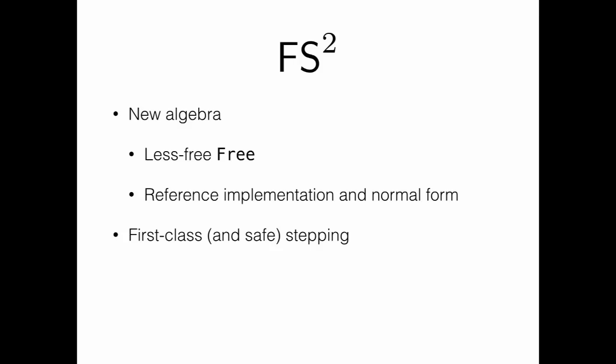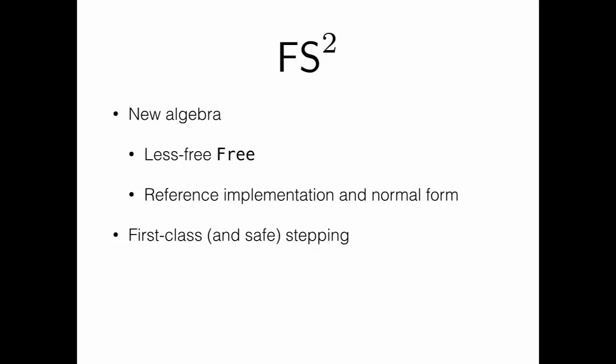We have first class stepping. This is something that the current library doesn't really allow us to do, right? You saw the signature of step async. No one wants to use that. I have to use that to implement the concurrent stuff, and it sucks. No one wants to use that.